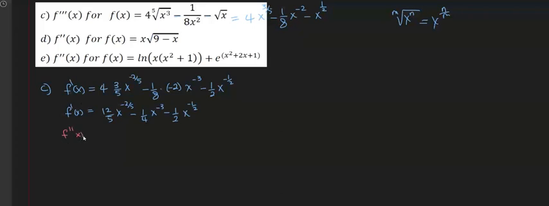So let's get f double prime, which will be, we will drop the power again, so we have 12 over 5 times negative 2 over 5, and the new power is negative 7 over 5. It's the minus 1, minus 5 over 5. And then the other term, minus 1 over 4, we drop the negative 3, which is the power, and x will be to the power minus 3 minus 1, which is minus 4. And then finally the minus half: the negative 1/2 in the power will drop, and x will be to the power of negative 1/2 minus 1, which is minus 3 over 2.